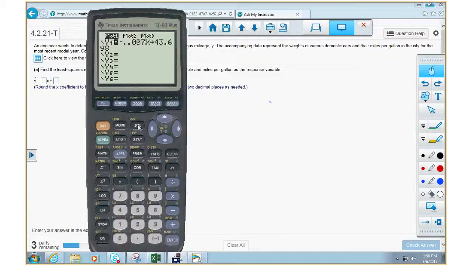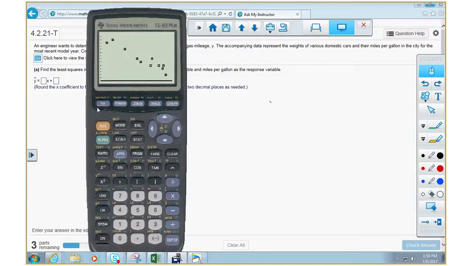Let me take this out. There's the graph. Zoom 9. Well, I just put a line, but it's not going to put the line in there because they're two separate animals. You can't put a line in a stat plot. You can with other calculators, but not with this one.